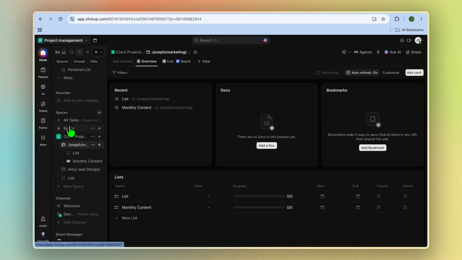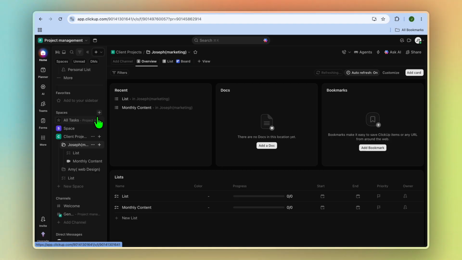After you have done that, you're going to see the option Spaces. Spaces will be different departments, and in this case, Spaces is going to be different clients. So you want to go over to the left-hand menu option, and we're going to be creating one space which will equal one client, and inside that space we're going to be creating one project which will include one list. This keeps clients separated while still letting you manage everything from one dashboard.